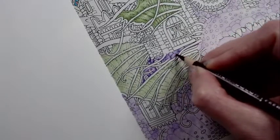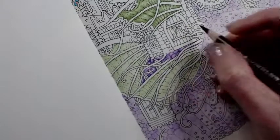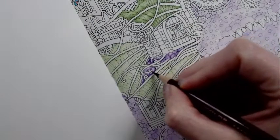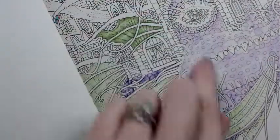Alright. Just gonna add a little more definition around these little areas here. Something like that. Yeah, we're gonna squishy together. Yup. Okay. Let's see. So that's kind of what the dragon's gonna look like. I need to figure out what I want to do with these things.